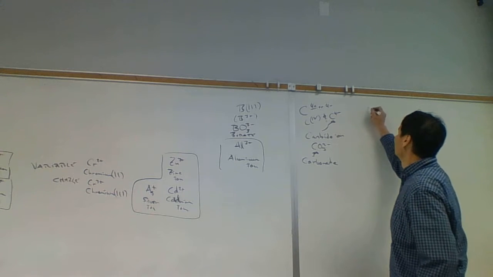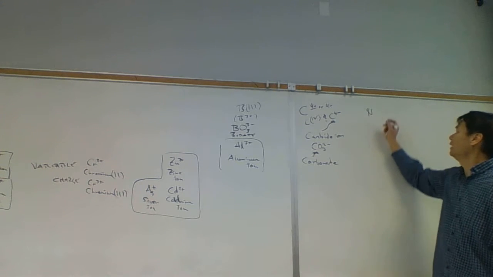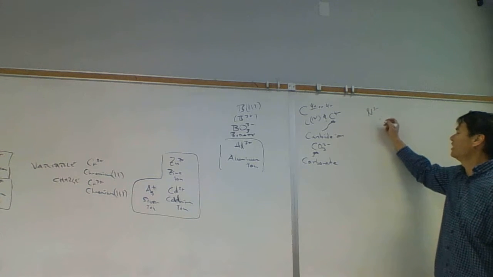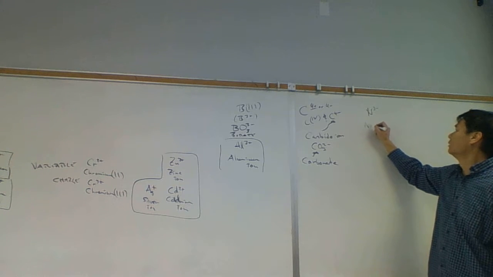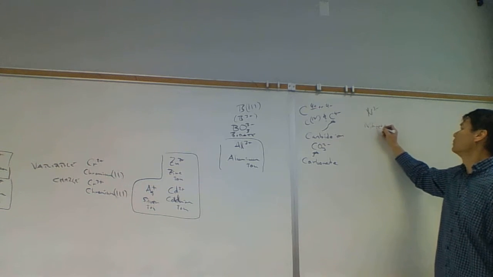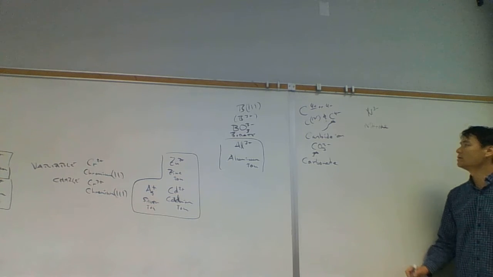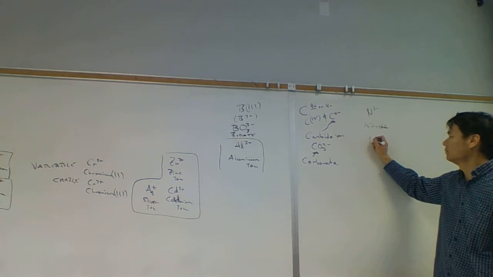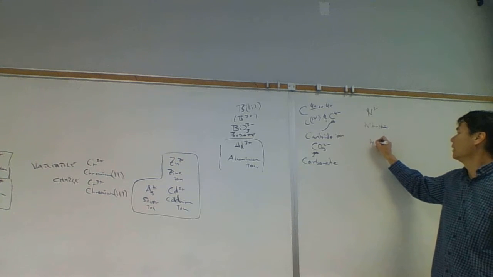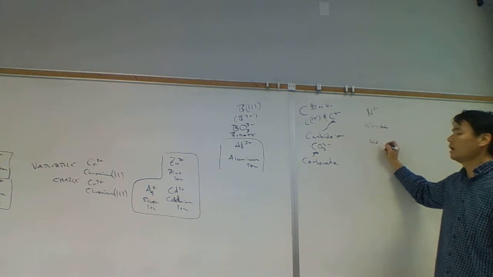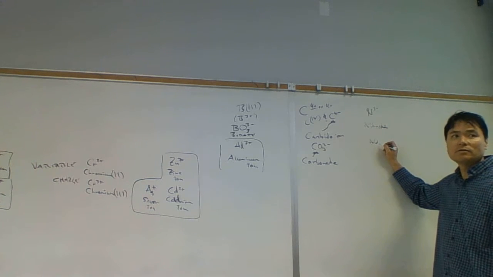And so if we go from carbon to nitrogen, nitrogen should have a 3 minus charge here. And if nitrogen has a 3 minus charge, we call it nitride. So we want to know that. And then we also want to know the oxyanion for this, nitrate. So nitrate would be what? Not NO4. Did you guys memorize the pattern from the periodic table?